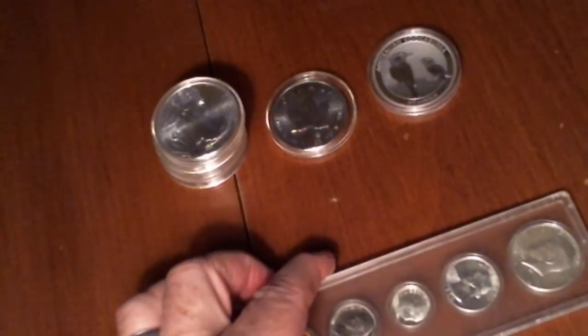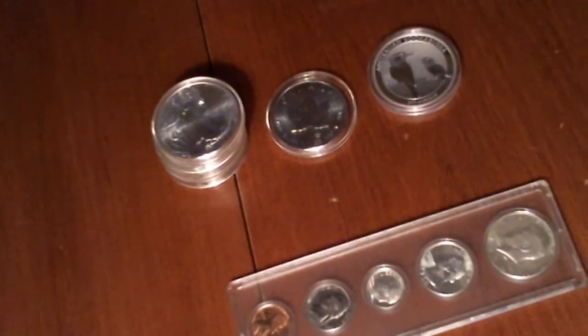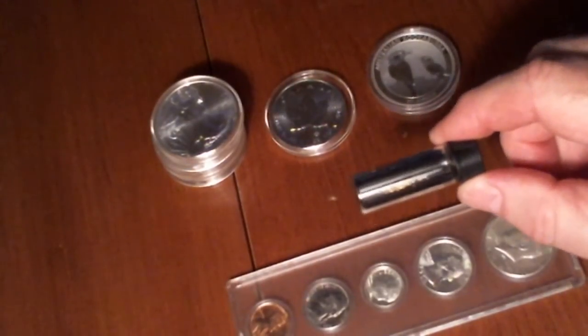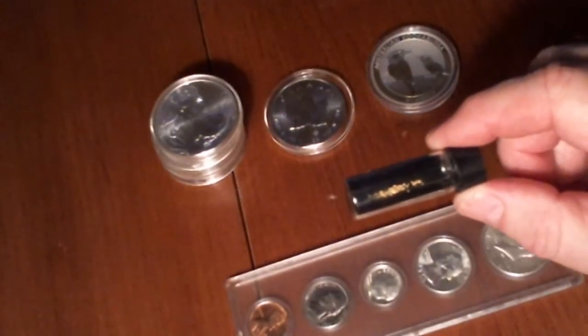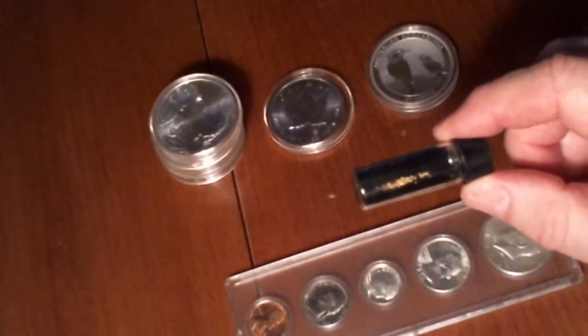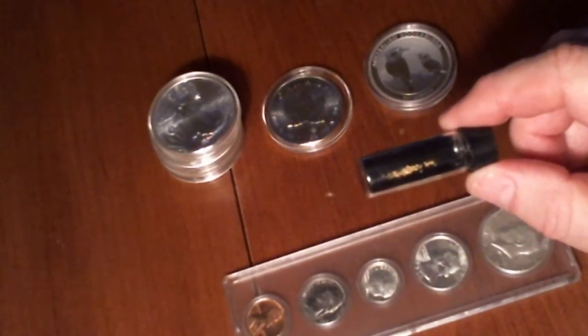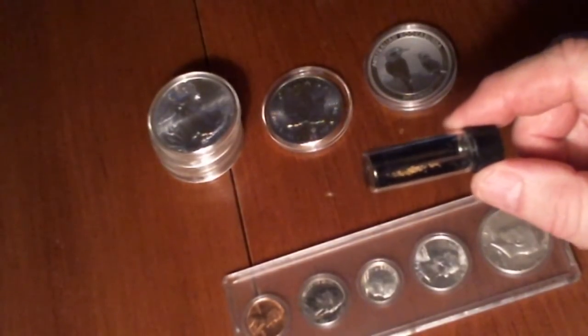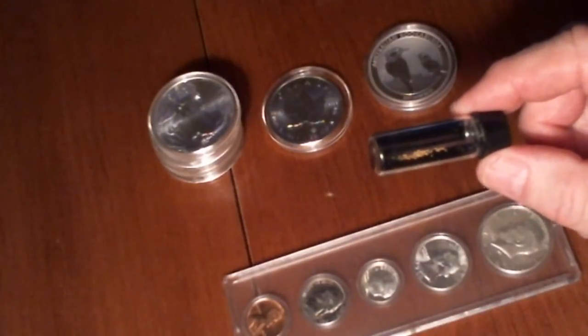And one other thing I forgot is I do have some gold. And this is probably going to make you laugh more than anything, because it's gold that I worked very, very hard to get, because I actually went out in northern New England, and if I can get this tilted so the light isn't bad. There you go. See that little bit of gold against that black strip on this little vial? That is approximately 3/4 of a gram of gold that I've panned out of the rivers in the Vermont, New Hampshire area of New England.